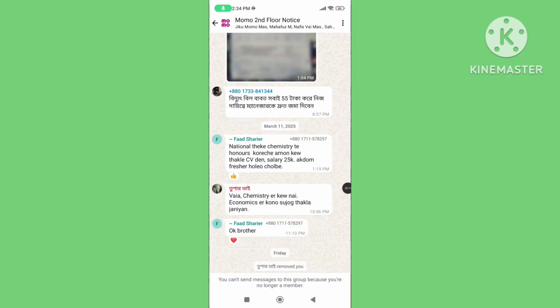When you see the error "You cannot send message to this group because you are no longer a member" on WhatsApp, it means you have been removed from the group or the group no longer exists for you. The group admin may have manually removed you, or you may have left accidentally. You cannot send messages unless you are re-added. Then you can solve this problem, then you can follow the steps.